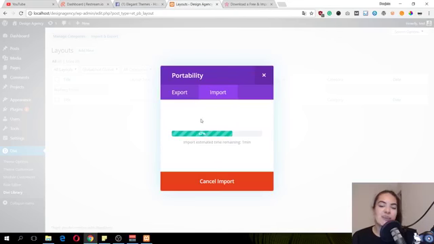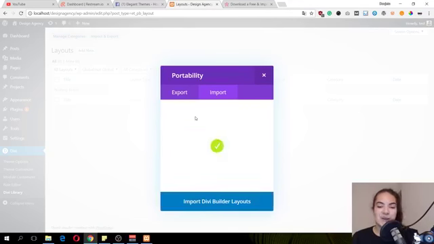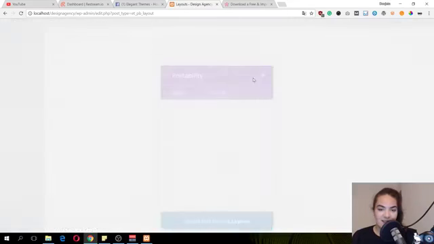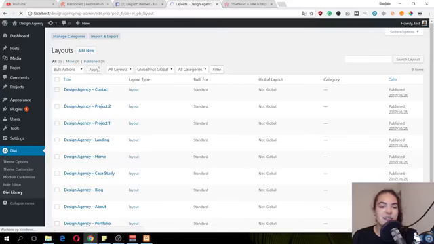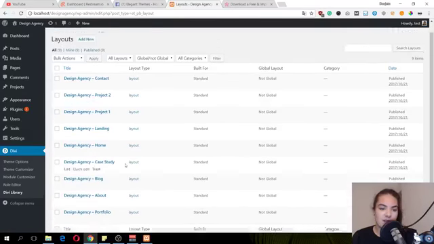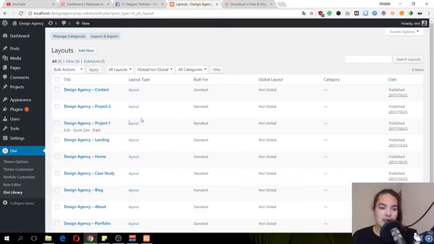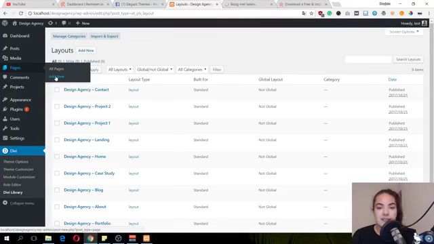This also shows how easy it is to use these layout packs, because they're pre-made and we can use them on our website without having to do a lot of effort ourselves. Okay, it's uploaded, and you can immediately see that all of the layouts show up in this list. The next thing I'm going to do is create an individual page for each one of those. There are 9 pages in total, so I'm going to create 9 pages. I'm going to do it the fast way. I'm just going to go to Pages, Add New, and add 9 of them at the same time.